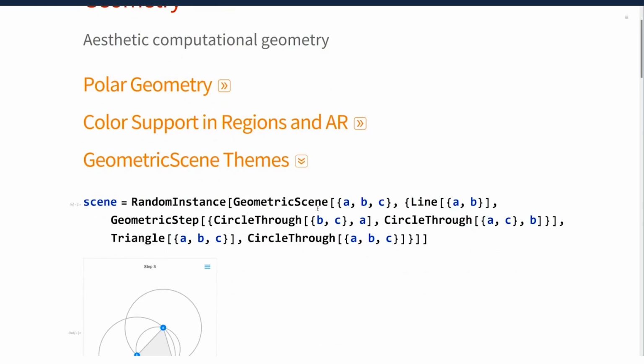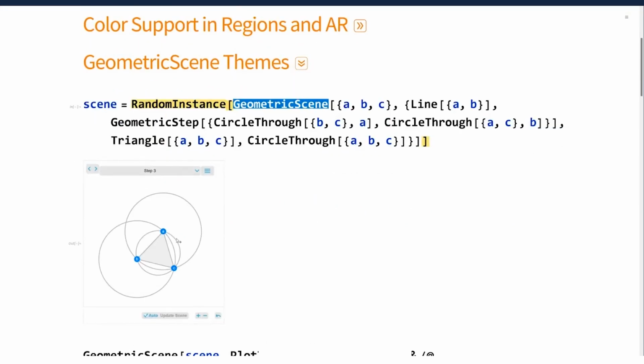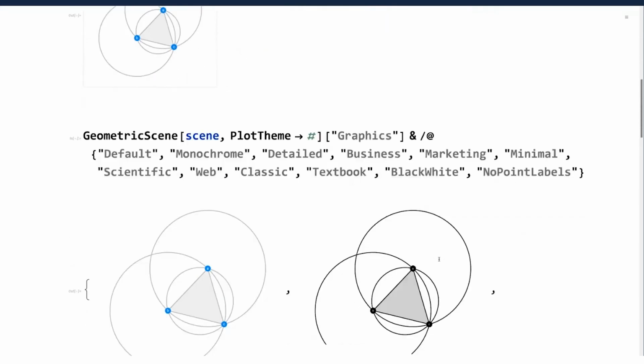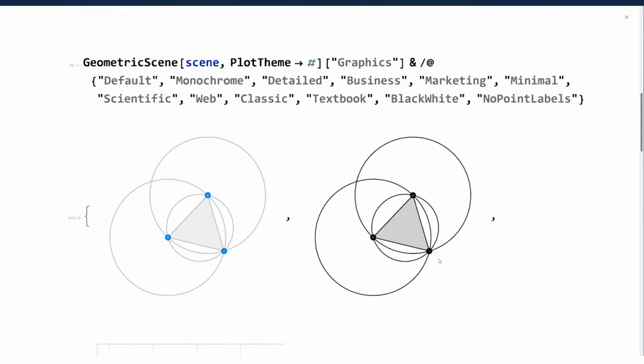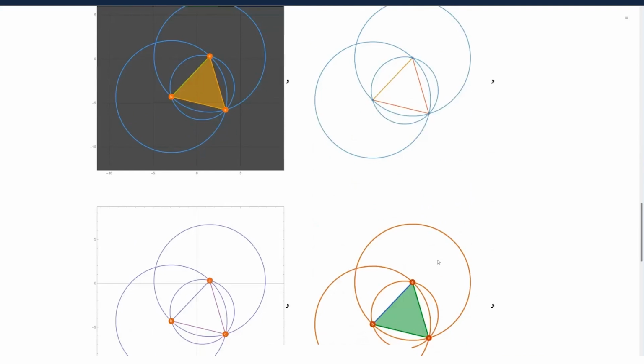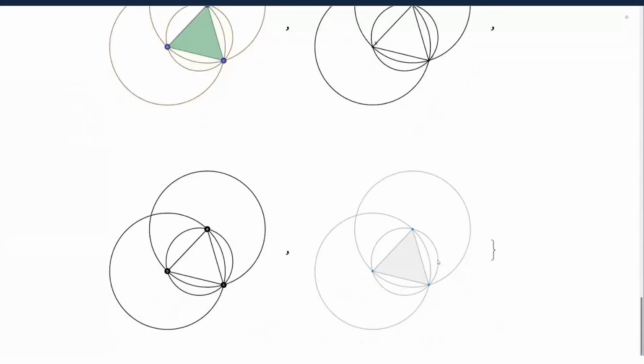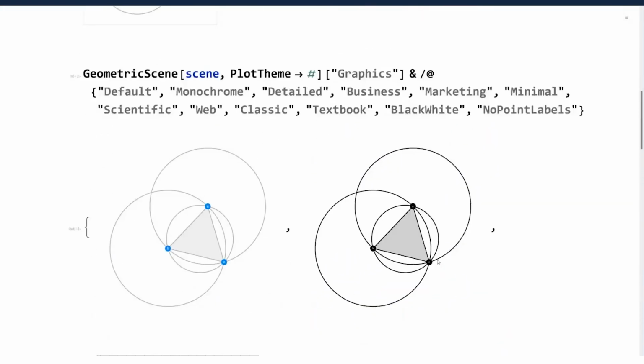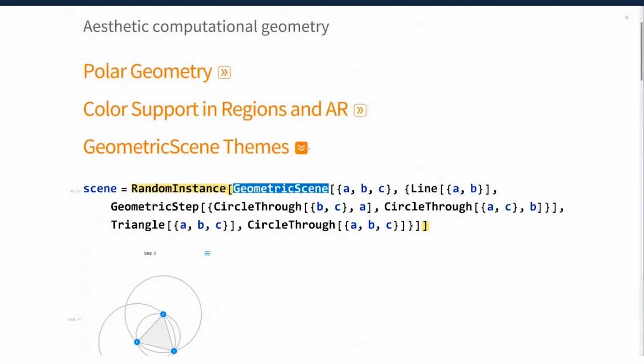We've had this world of Euclidean geometry where we can describe things symbolically as a scene of intersecting circles and lines, and whether things are at right angles or can rotate or not, and then being able to work out conjectures. But they've always had this single visualization, and it's always nice to be able to make your stuff look nice as well. So if you're teaching with this kind of thing or publishing, then there is now the plot theme mechanism that gives quick, convenient ways of controlling the look of visualizations, and it now applies to the geometric world as well. So there's minimal versions, there's colored versions, there's labeled versions, all at a single plot theme command.